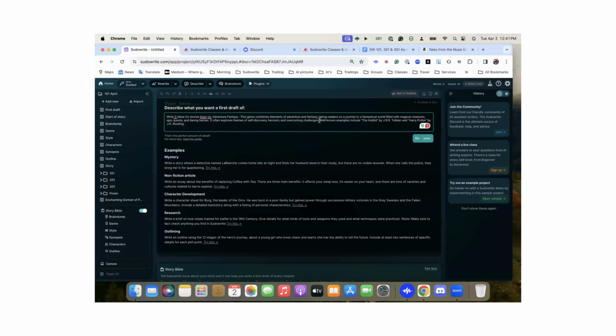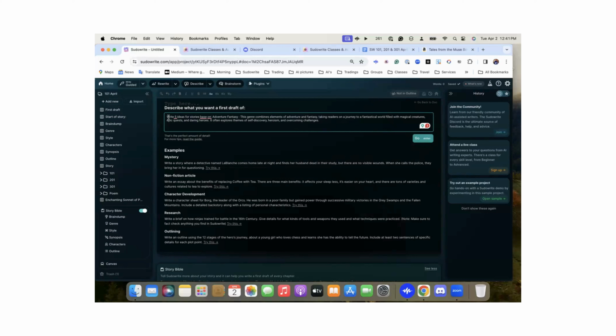So I'm going to remove the example because I know if I leave it there, it's going to put it somewhere in the story. So I'm going to remove the name because all I want is something that is similar to it. If you put the name of the author or the name of people in the same book and you copy too much of what was written, then you're going to have all that information also in your story.